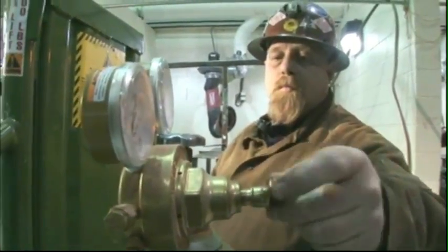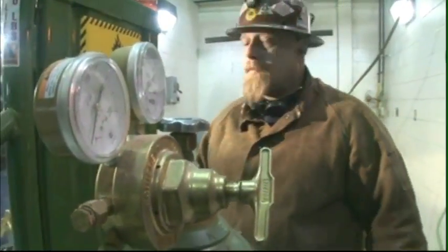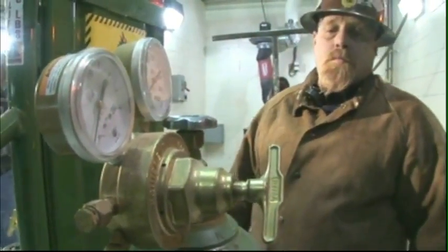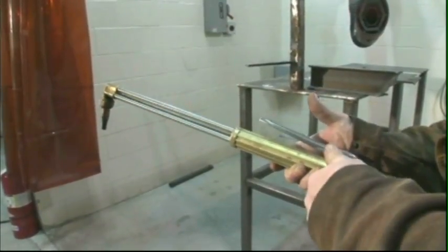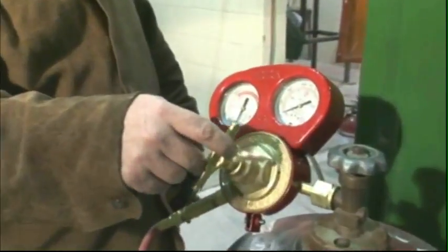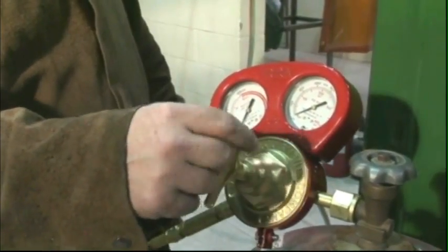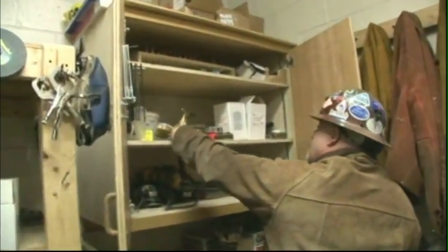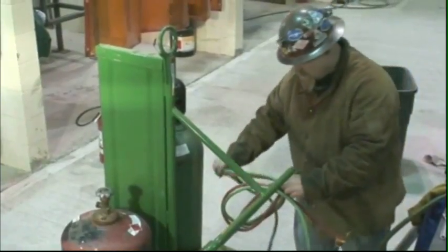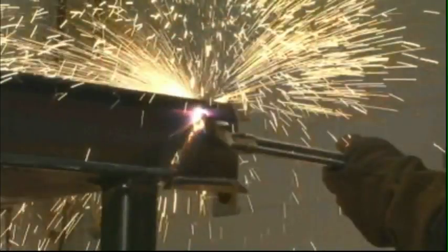Close all oxygen valves. Turn the adjusting screw on the oxygen regulator counterclockwise until tension is released. Open the fuel valve on the torch handle to release the pressure. Turn the fuel regulator adjusting screw counterclockwise until tension is released. Now, put the gauges in the cart tray or storage area and coil the hoses around the cart handle, or put them in the storage area.